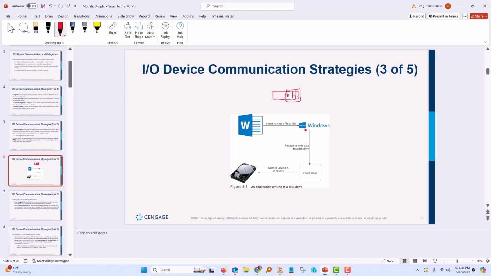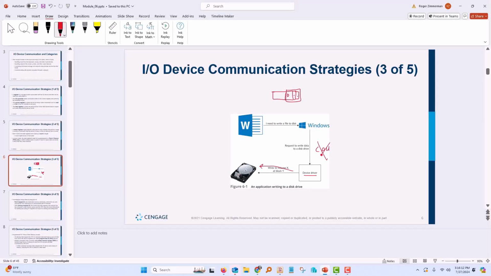So device drivers, you can think of them as extensions of the kernel, or of the heart of the operating system. So when we say device driver, we're actually talking about the operating system here, not the CPU. And then from this device driver, or from the operating system, we go directly over here to this disk drive. So notice that there is no CPU here, right? No CPU.